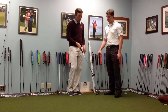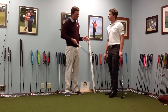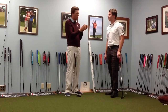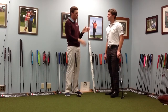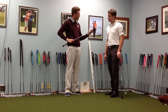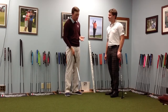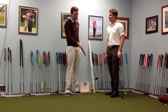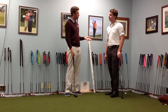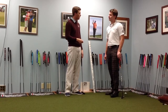One of the things with the SeeMore putter that really helps a lot is that shaft lean always being consistent. The SeeMore putter is built for zero shaft lean. The RST technology in there really helps with that as well, because we want to hide that red dot. So if we can get a player to put that SeeMore on a chalk line and set up to it, over time they're going to train their eyes to aim that club pretty well.